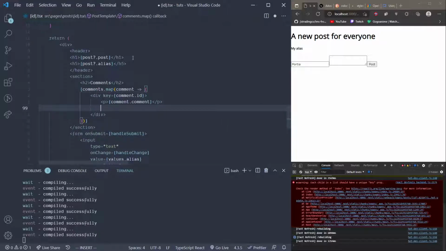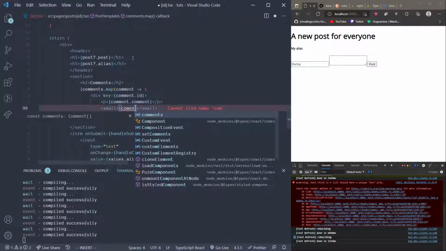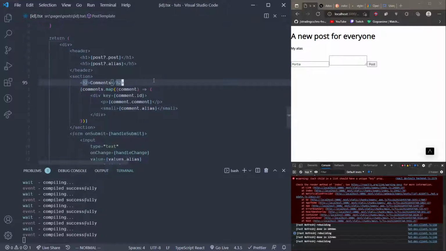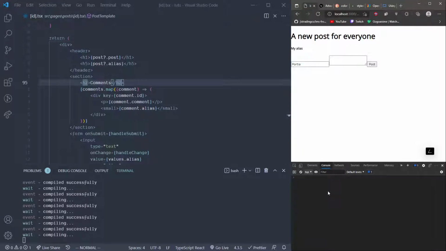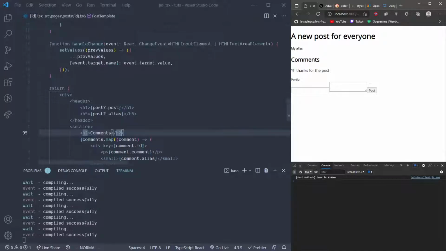And then we have the one who commented is comment.alias. Nice. So when we save that and reload, nice, we have our comments.